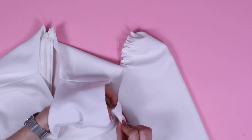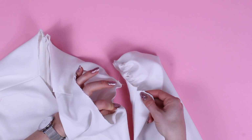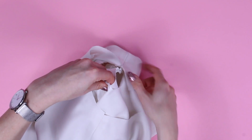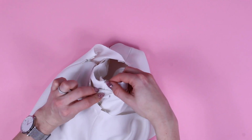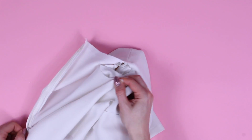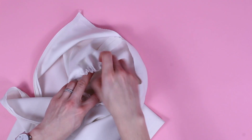Now I'm going to put my hand inside to collect the one seam and the other seam, just like so. And I'm going to hold those nice and firm whilst I move the garment so that I can actually see the seams or the edges of the fabric that I'm putting together. You might find that you need to undo the fastening of your garment, and this will just give you a little bit more playroom.